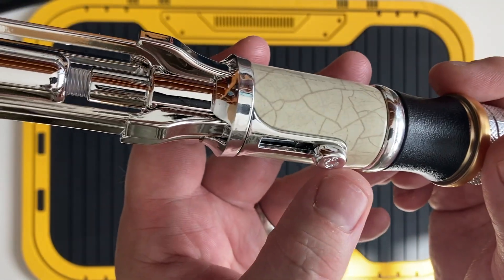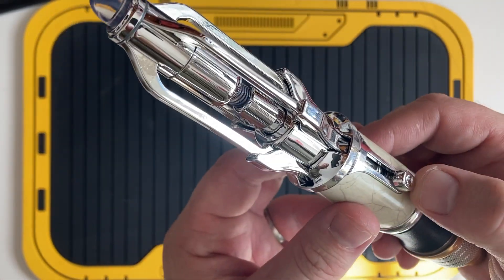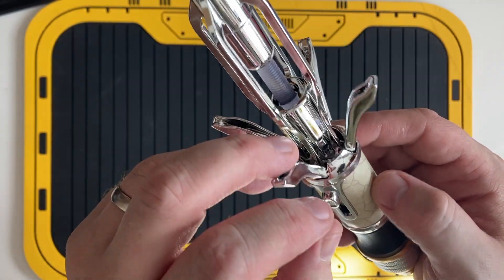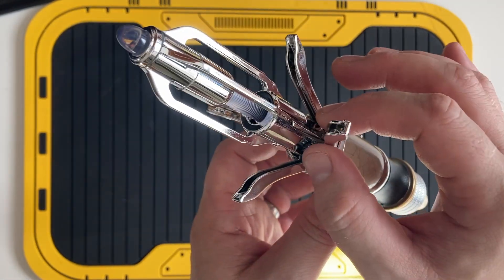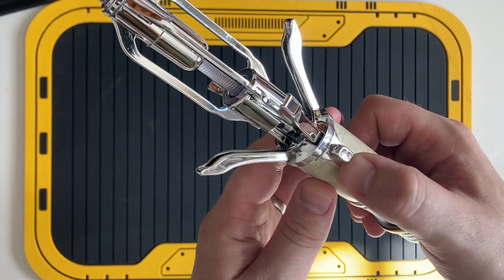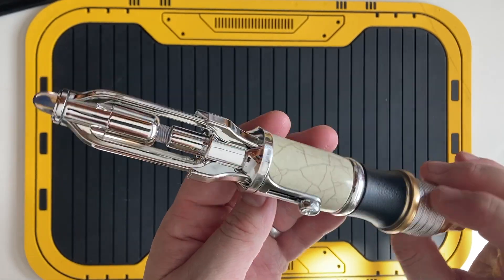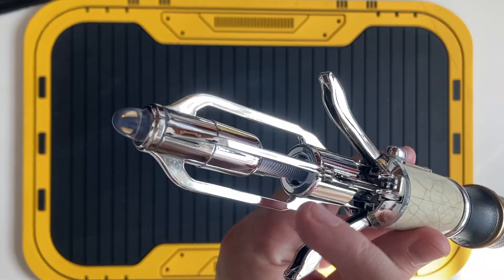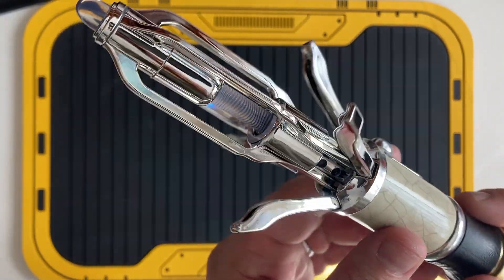On the ignition button for want of a better word there are some Gallifreyan details which is a really nice touch that they didn't have to do. Moving along you've got some claws here which as you extend pop out. When I first got this, possibly due to the way that the chrome plating is put on, these were actually stuck to the extendable section — they were really rigid and I thought I was going to break it. So I gently pushed it out and had to spread these by hand, and since I've done that it works absolutely fine every single time and it's actually got quite a satisfying click, more so than the retail. It extends — that's a nod to both the 10th and 11th Doctor because both of their screwdrivers did that. We've got this section in the middle which is usually going to be reminiscent of the TARDIS control console, so that could give us a hint as to what the TARDIS is going to look like now.